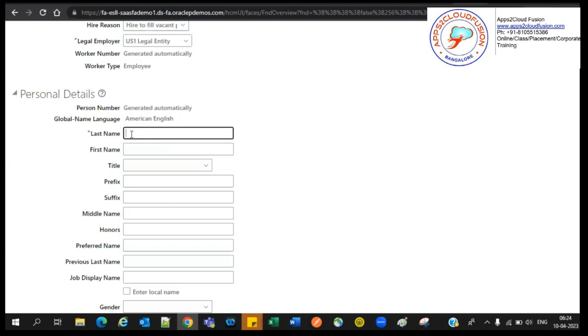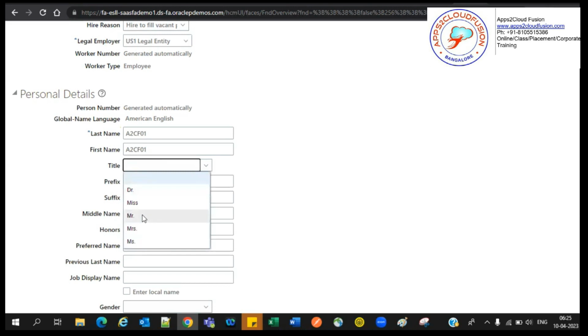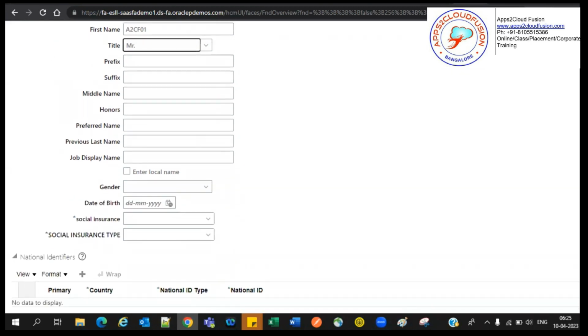Okay, last name, Head to CF 01. First name, let me give the same. Title, Mr. Prefix, suffix, middle name, honors, preferred name, previous last name, job display name: all these are optional, so at this time we are skipping all of those.